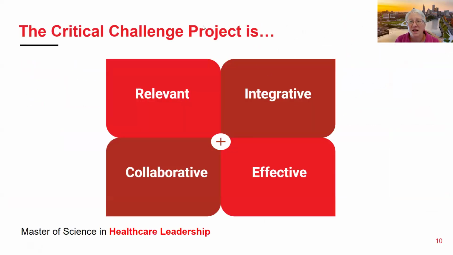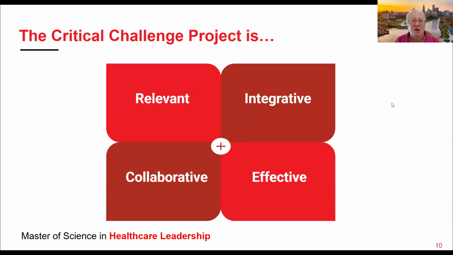So what is this? This is a capstone requirement, so it happens throughout the program. You are working on this project. And really what we want this to be is an applied project. So we want you to pick something that is relevant to you, either to your interests or to your current work environment. It allows you to integrate all of the knowledge that you are receiving across the program. So how do economics and law and regulation fit in with the financial implications of a project you're considering?